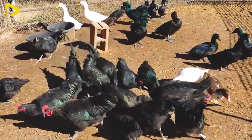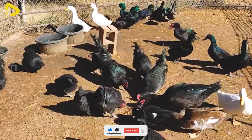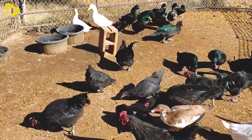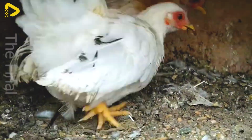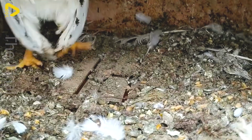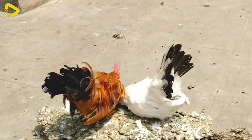Additionally, using cockroaches as feed for poultry can help reduce livestock farming costs and increase production efficiency due to their low cost. As a result, billions of cockroaches can be consumed annually at livestock farms to meet the demand for animal husbandry. Do you understand why the Chinese can consume so many cockroaches now? Quite impressive, isn't it?